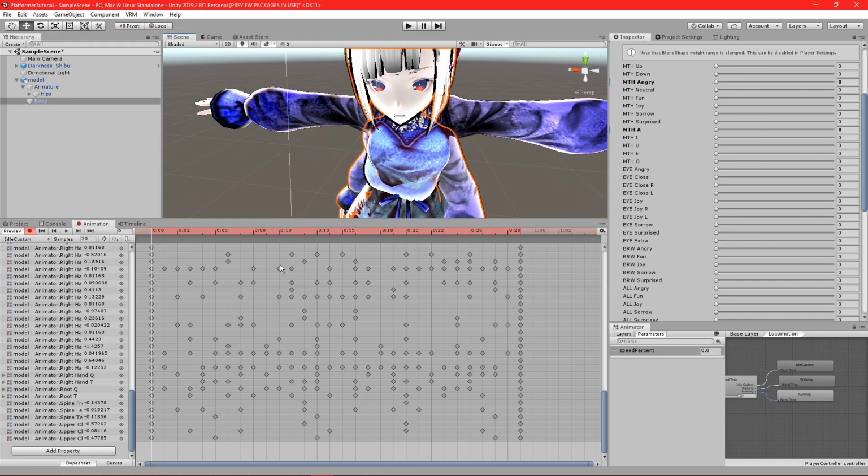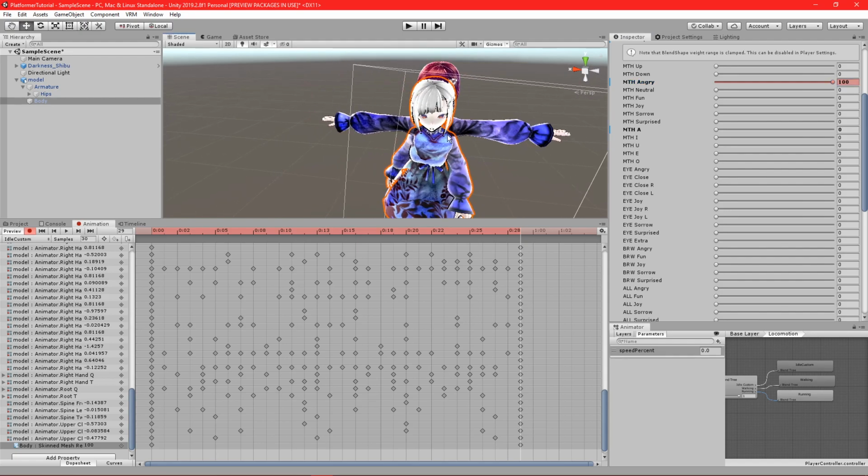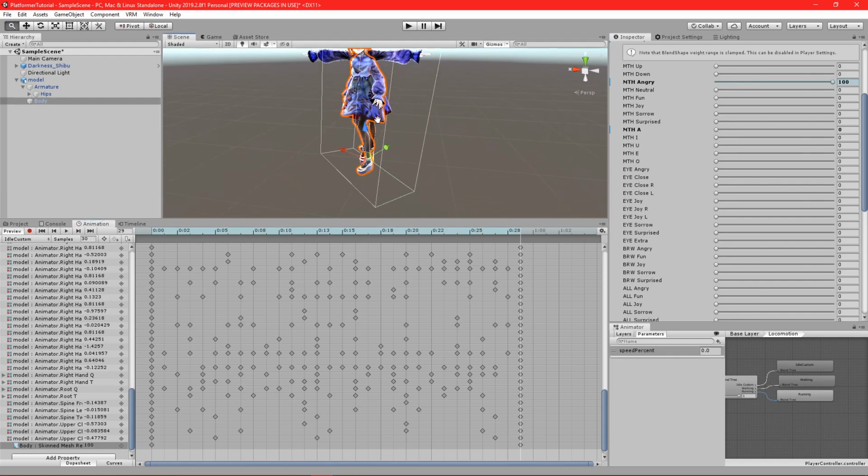So I'm just going to have them get really angry by the end of it. There we go. That's really simple, like them just getting angry over the animation. I don't know. Something simple. But yeah, that'll just add some expression to the animation.